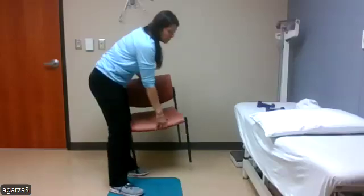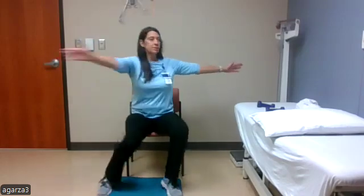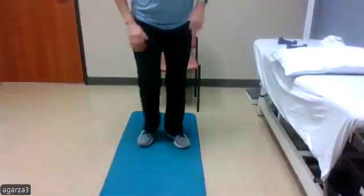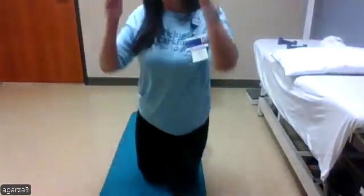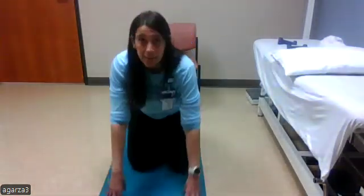As always, you have the option to do it in that seated position. We did them in the warm-up. So power up, power rock, power twist. So I'm turning the whole body, and then that power step. Okay. We'll do 10 repetitions of each for our step and for our twist. We're going to alternate until we get to 10, so 5 on each side. And then at the end, we'll put it together into a flow. All right. So we will start with that power up first.